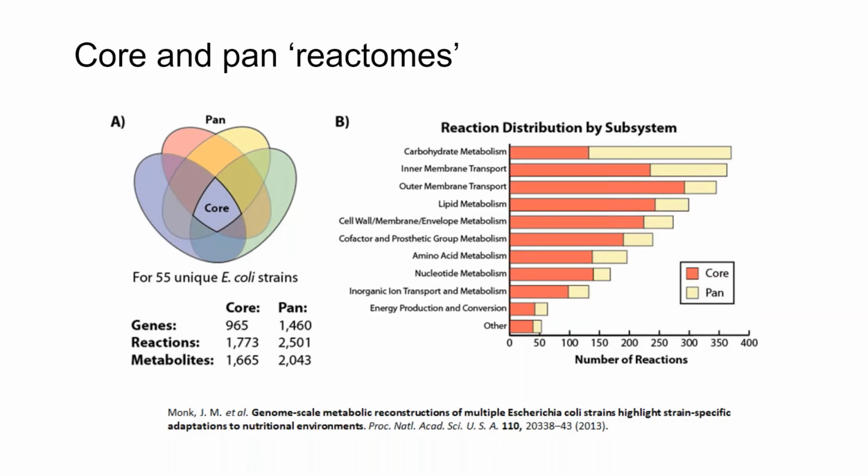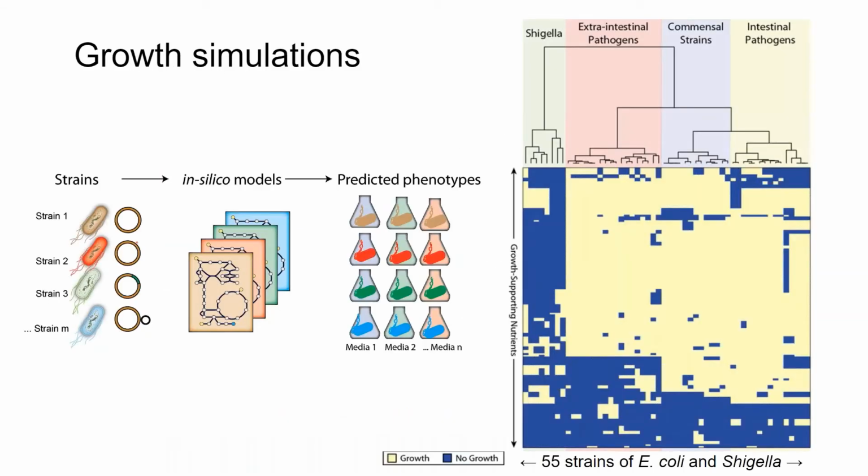pan metabolism. The power of these genome scale models is that we can actually go from what's known as a reconstruction into an actual functional model. So we can use flux balance analysis, which Errol mentioned briefly above, to basically calculate phenotypes based on the structure of the network in these different strains. And what that allows us to do is actually predict the ability of these strains to grow in hundreds of different nutrient environments. So the figure on the left is just demonstrating that we can go from strains and their genomes to these in silico models that can then be used to actually predict phenotypes.